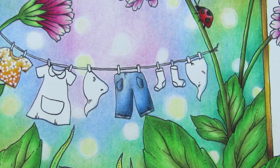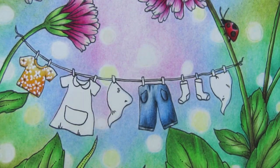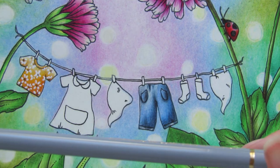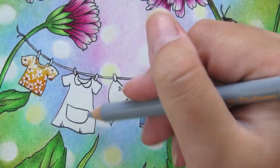There. That is the pen. Thinking about doing some stripes, but I think maybe that is enough already. I want to do this dress now. I'm going to make the dress a white color. So I'm going to use a little bit of cold gray 3. I'm just adding in shadow.